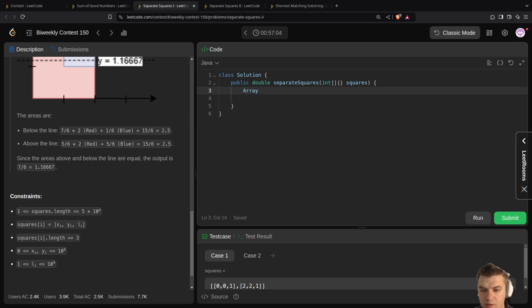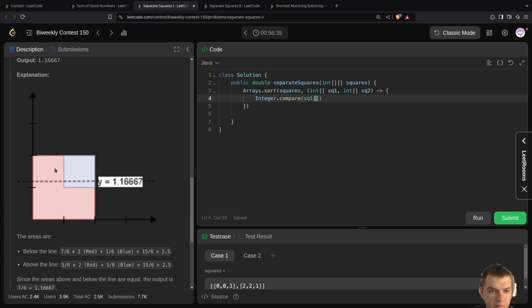Arrays sort squares by this function, int square 1, int square 2, and then I'll have this integer compare square 1.